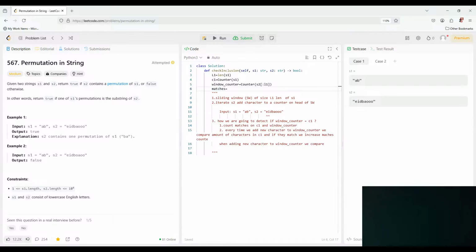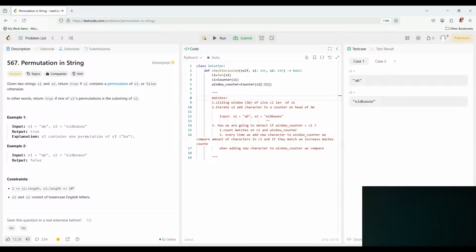And this will contain the amount of elements in C1, and how to calculate it, I don't know yet.